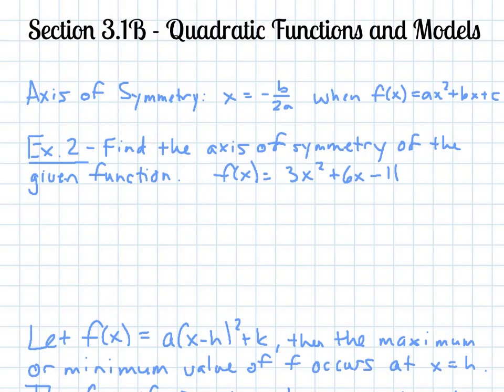So when you have it in standard form, another way of saying it's in vertex form, and so for that value, you can find the axis of symmetry to be negative b over 2a, but that's when your equation is in general form, so ax squared plus bx plus c.